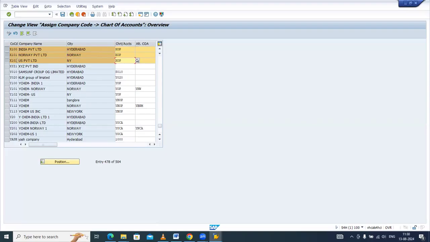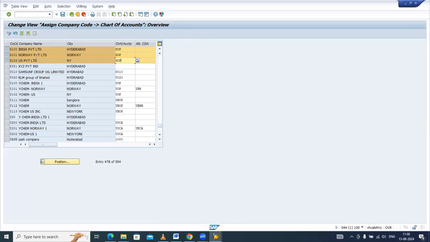So when all these three company codes follow the same structure of GL accounts, that is the reason I have assigned the same operating chart of account. Okay, that is number one. And number two is, at the time of creating the operating chart of account, we have not entered any company code over there, right? Just giving the chart of account name, description and length of GL account. We are just saving the chart of account, right? It is because it is created at a global level.